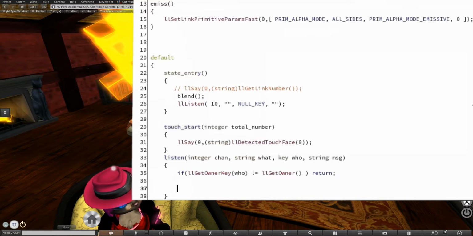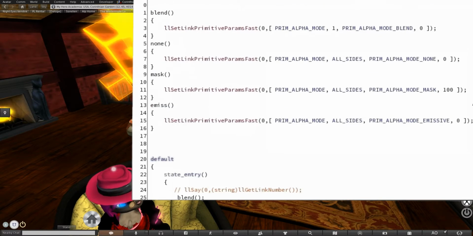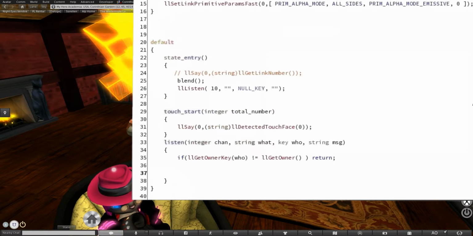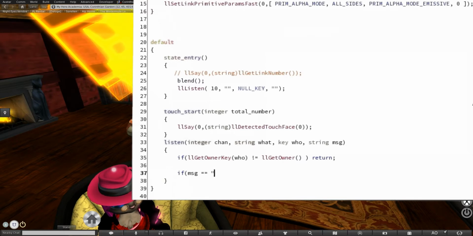Now we're going to establish the commands themselves, which are blend, none, mask, and emissive. So if message is exactly equal to blend, we'll run the blend command.